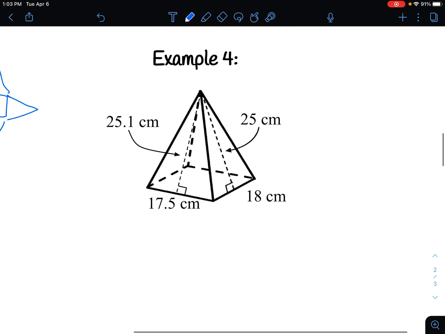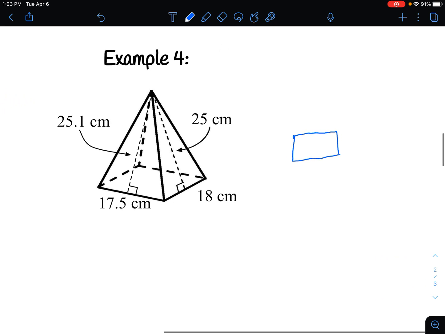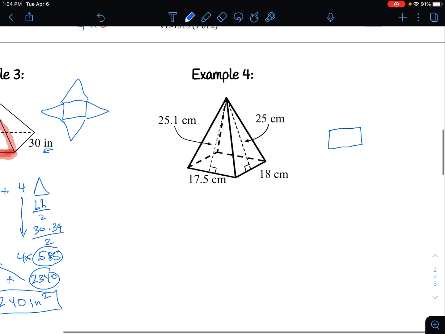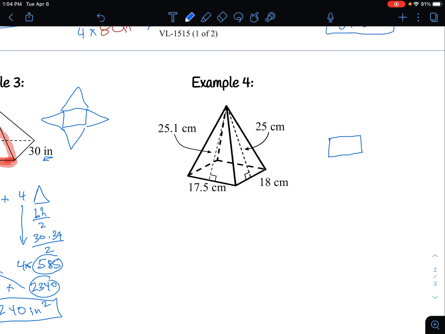Rectangular pyramid. Now the last 2 rectangular pyramids had square bases. This one does not have a square base. And so when we do this one, it's going to be a little trickier. So I am going to do rectangle plus, oops. So let me draw my net.